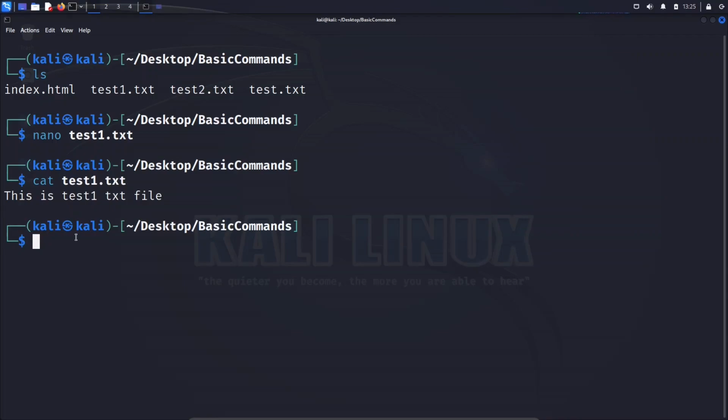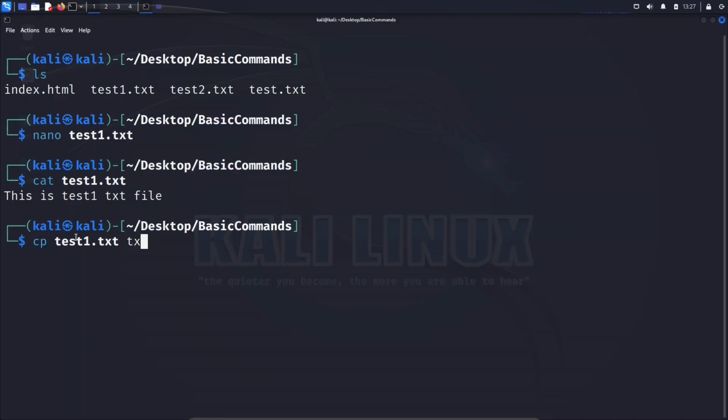All right, so the next command is cp or copy. This cp command allows you to copy files and directories. So now if we want to copy this test1.txt file into test2.txt, how we can do it is first cp and then the file that we want to copy, which is test1.txt, and then a space, and the file or the folder where we want to copy that test1.txt file.